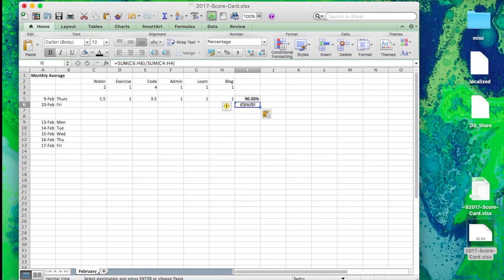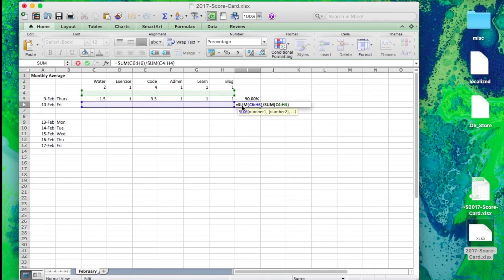And oops, we get a divided by 0 error. If we look at that, we can see that the Thursday row did successfully get copied to the Friday row, but our target numbers here moved down, and that's not supposed to happen. So I can fix that by editing this original formula.